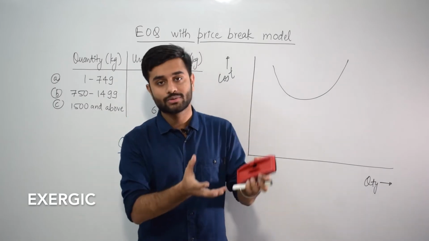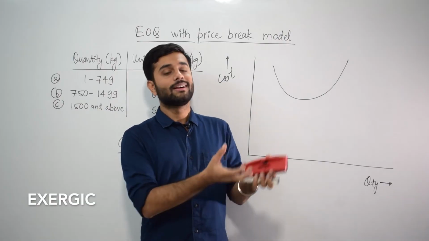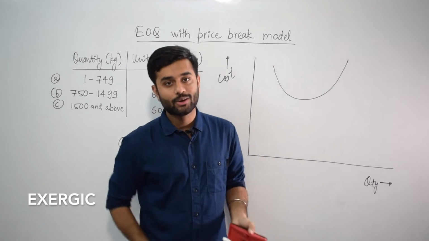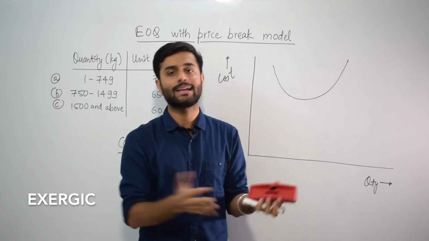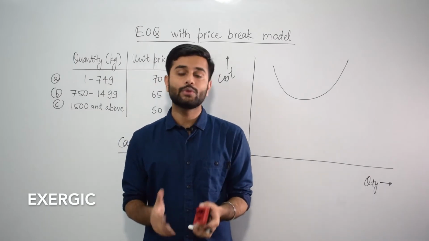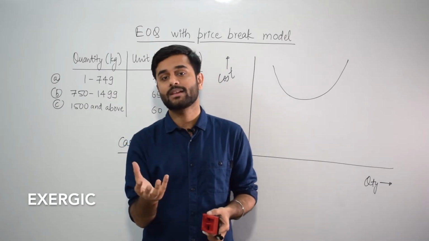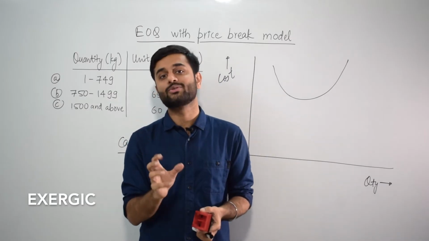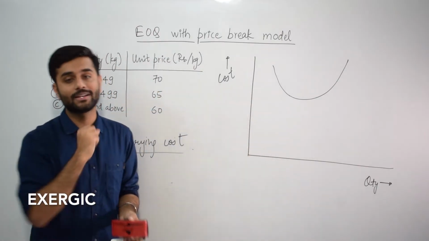The construction industry also uses stones. They don't spend so much money on just storing stones, right? They just store it in the open, no security, nothing. That is logical also. If you are spending more on buying something, you will spend more on maintaining it also, because that is costly, right? So purchase cost is going to affect the carrying cost. The carrying cost is a function of purchase cost.